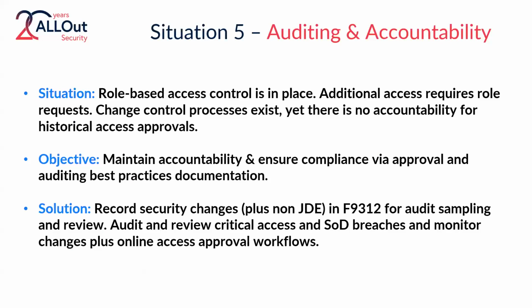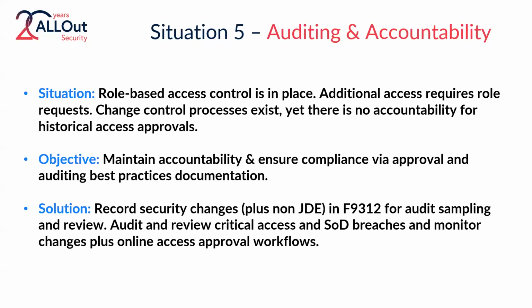Let's go on to the fifth and final scenario now. And this has to do with auditing and accountability requirements. Perhaps you resonate with this situation. You've got role-based access control in place. Additional access requires role requests. Change control processes do exist, but there's no accountability for historical access approvals that have been made.